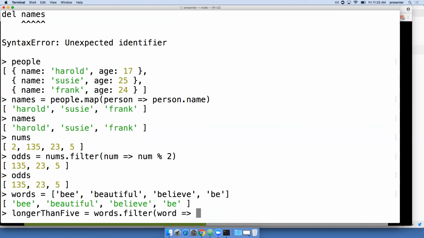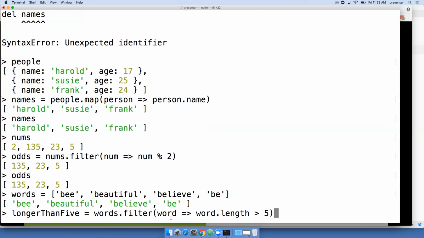Well, it has to be a function, so I have to do a fat arrow. Word.length greater than 5. So now I actually am returning a Boolean, right? Word.length is either going to be greater than or less than 5, and so it will only give me the words.